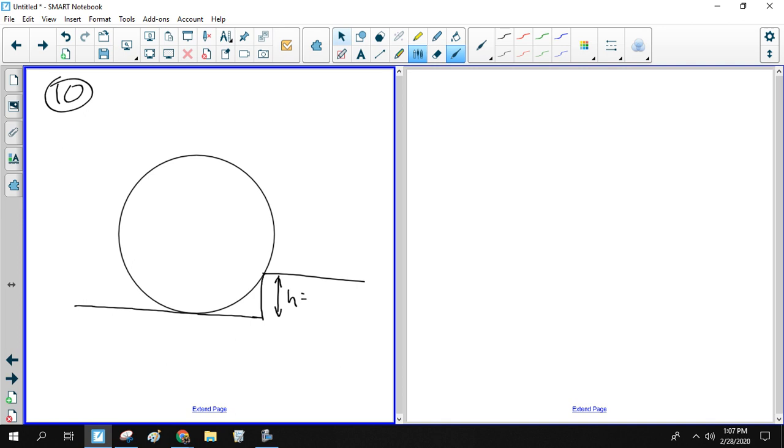Would it make anybody angry, sorry, if I just left things in centimeters? And instead of measuring our torque in Newton meters, we'll use Newton centimeters. Is that okay? It'll make things just a little bit easier. All right, so this height here is 3 centimeters.